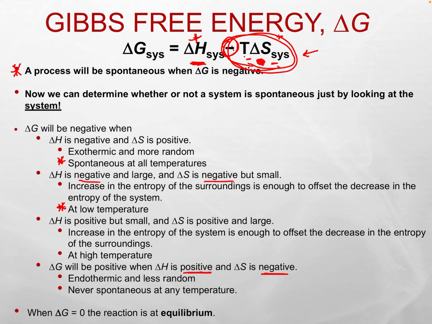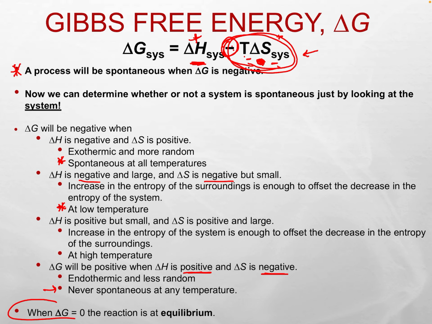Okay, so if we think about this in terms of logic, like we've been talking about previously, then that makes sense, right? Like this one, if delta H, our enthalpy, is positive, that means it's endothermic. And if delta S is negative, that means our system is becoming more ordered. Okay, so if it's endothermic and becoming more ordered, we are decreasing the entropy of our surroundings, we are decreasing the entropy of our system, and there's no way that the entropy of the universe can increase from that. Okay, so all of these mathematical relationships still relate back to the concepts we've talked about before.